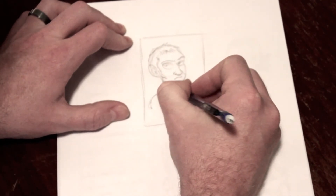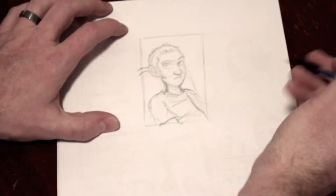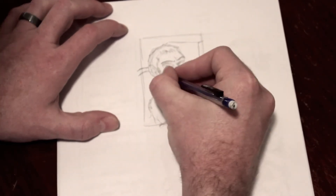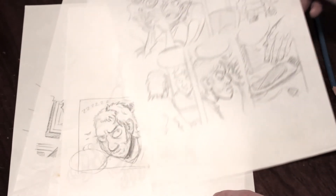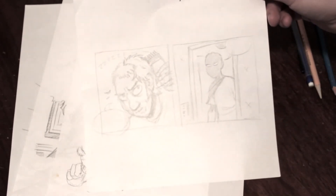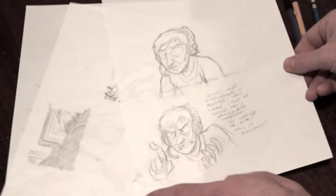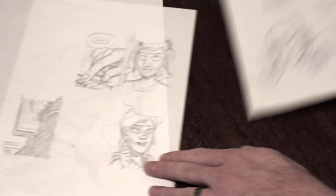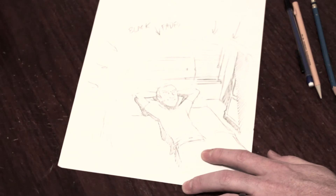If you follow my Twitter, you'll see a lot of times I'll tweet out stuff I'm drawing at the time, just because it's kind of fun to show people as I'm going. But it's really just the stage at which I figure everything out — how things are really going to look and feel. Here are some more tight pencil sketches, showing how I'm going along and picking and choosing certain panels I need to concentrate on where the drawings aren't right. Sometimes I'll just do drawings of characters separately and then plop them into the panels they're supposed to go. You can see there are panels missing — a lot of times I duplicate characters from other panels and just rework them.